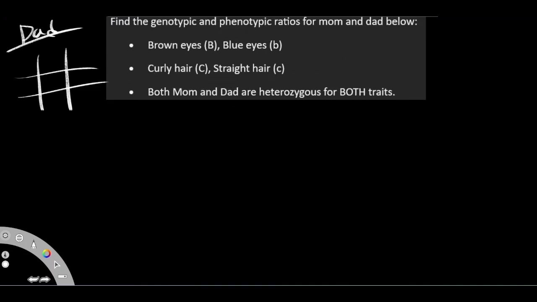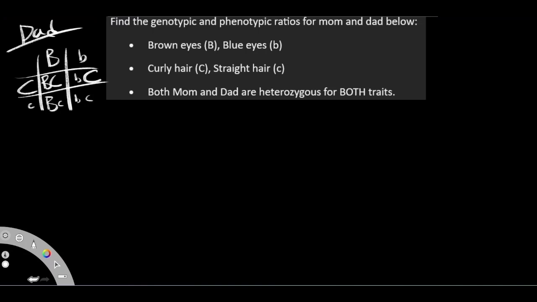Well, this next part, it says both mom and dad are heterozygous for both traits, okay? So dad is heterozygous for the eyes, okay? So it'll be big B and a small b. And he's also going to be heterozygous for the other trait, right? About hair, about the type of hair. So it would be a big C and a small c as well. So let's put big B, small b, big C, small c. So you end up getting big B, big C. Again, it doesn't matter which one you put first. I like to put alphabetically, so I'm going to be putting a B in front of the C. Okay, so again, small b, big C, and big B, small c, and small b, small c.